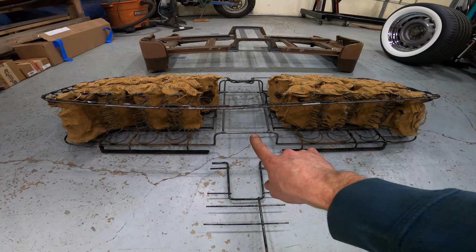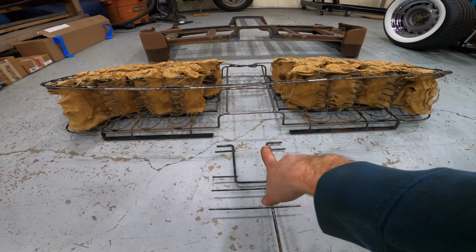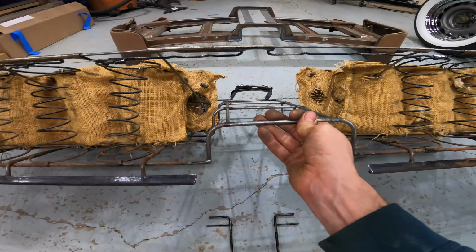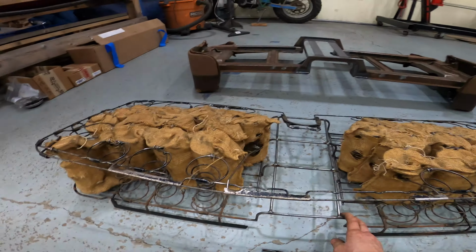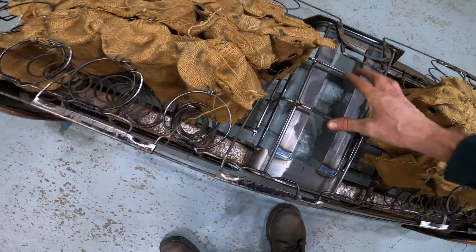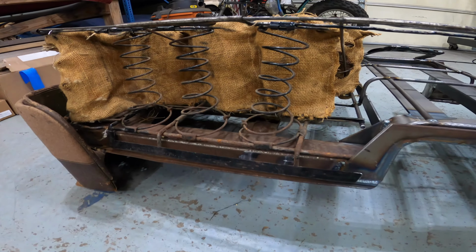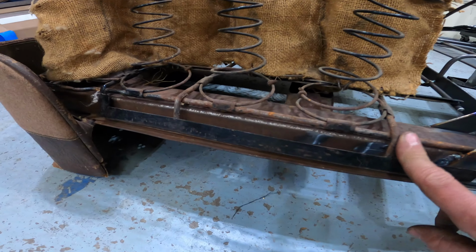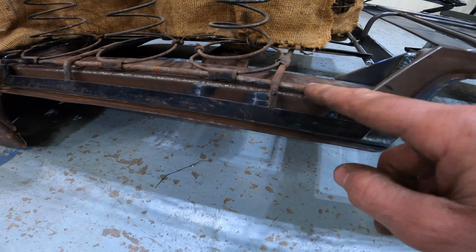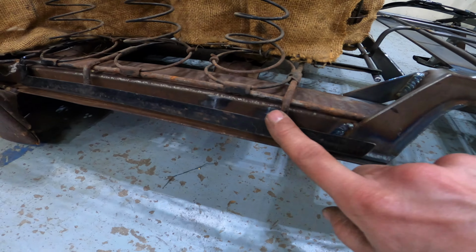Used to go right up in there. So I welded all of that up first and then cut this out so that it wouldn't change shape and so that everything was parallel and in line with each other. And this thing is even more sturdy than it used to be. And you can see here when we put it in there, fits up just like it should. The rod here lays on top of this. This is the flange that goes down for the upholstery to wrap around, so that interfaces like it should.